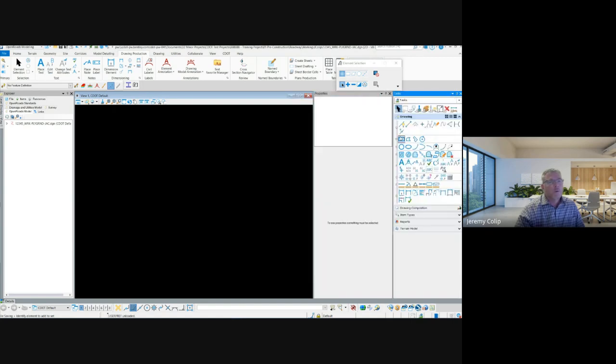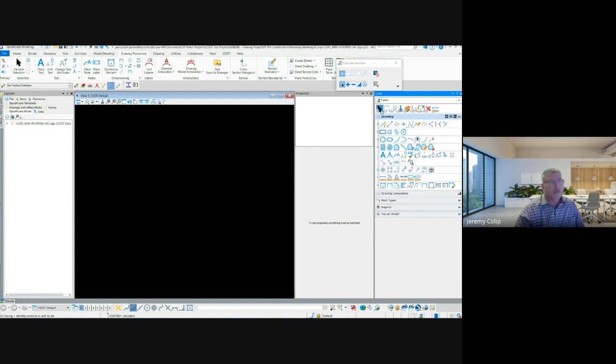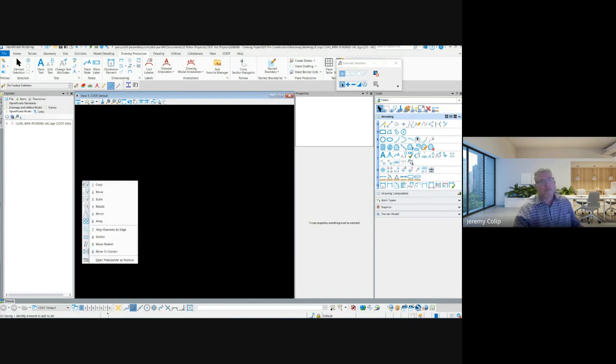If you have position mapping turned on, you're going to start seeing some numbers in your main tasks, and some letters in your drawing tasks. If I hit escape a few times, you can see all these numbers and letters lit up. If I want to do a copy, it doesn't matter where I'm at on the screen: if I hit 3, that's my number for copy, and then 1. So it's Manipulate, then Copy.